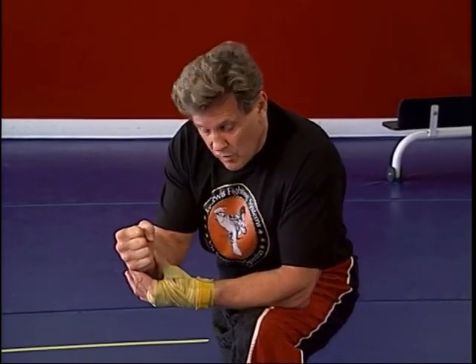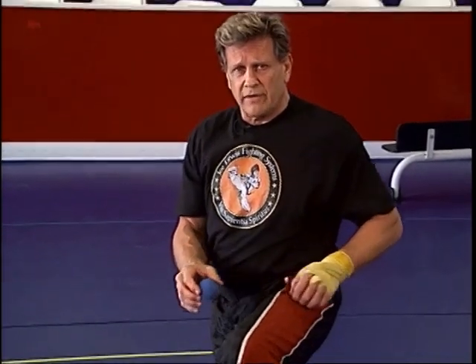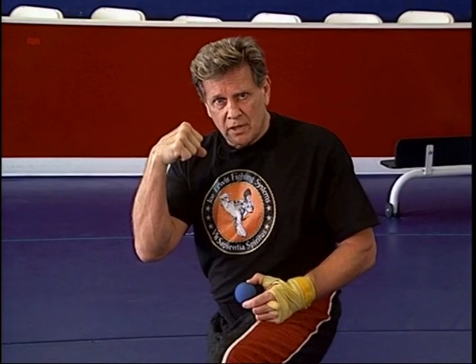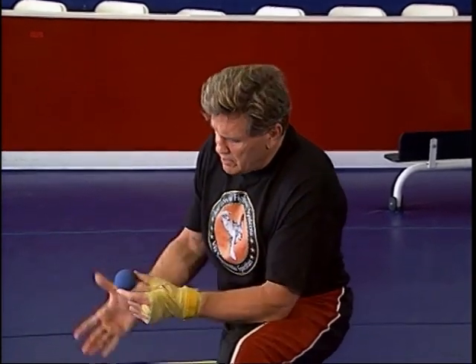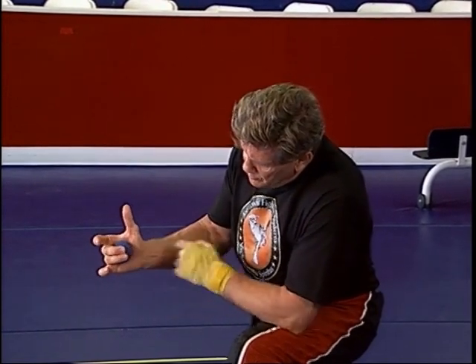Now when you do your shadow fighting, what I like to do is work my form as much as possible. Even arm wrestlers will do this drill — driving down the street they'll take a little handball and squeeze it ten times with the wrist straight, then bend the wrist and try squeezing it. Your wrist is a lot weaker in that position. The problem with a handball is you notice when I put it in the palm of my hand, I'm basically only working two fingers at a time.